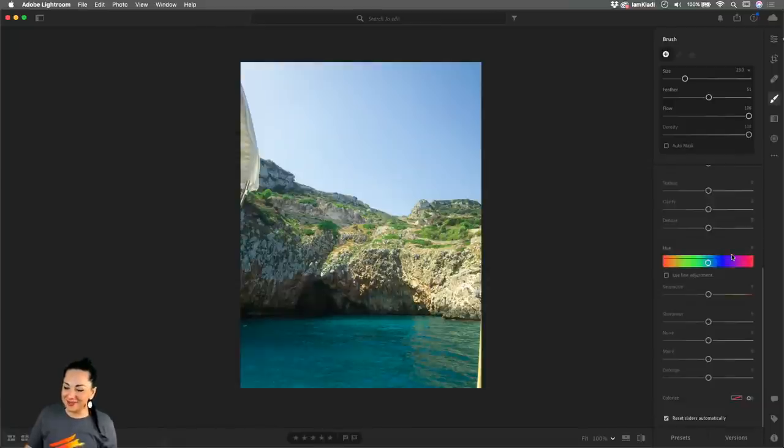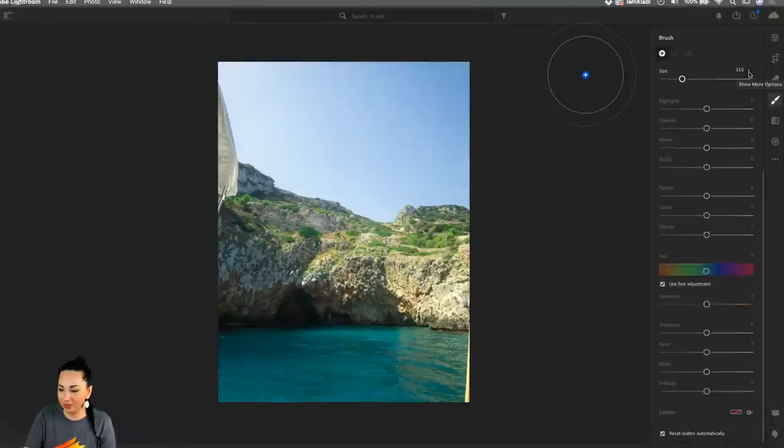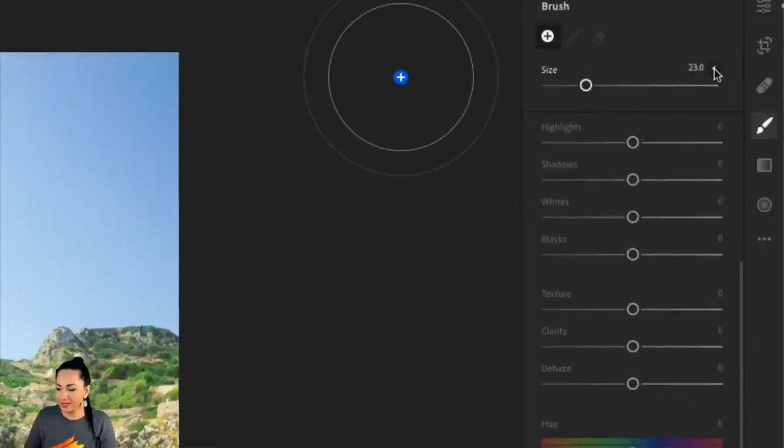But yeah, let's move on here to this local adjustment with the brush. So the brush will allow you to create an area, to literally paint. And in order to do so, as you can see, we already have this circle appearing over the image, which we can control. As you can see, my little brush options were already open. I'm going to zoom in so you can see and show more control. So all you have to do is click on the little down pointing arrow, which is above the size slider.